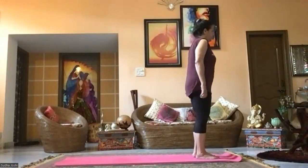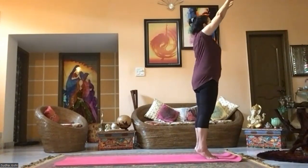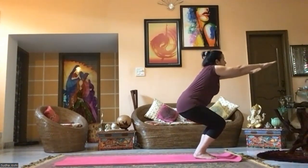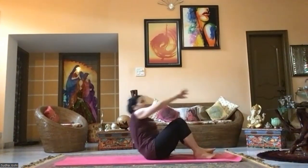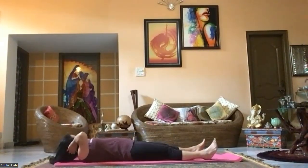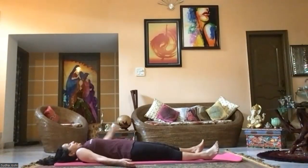And arms up. Come on the toes for the chair pose. 10, 9, keep sitting. 8, 7, 6, 5, 4, 3, 2, 1. Please sit down and lie down on your back in Shavasana. Arms and legs comfortably apart. Time for the final relaxation.